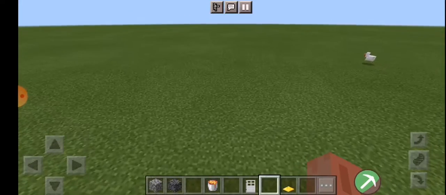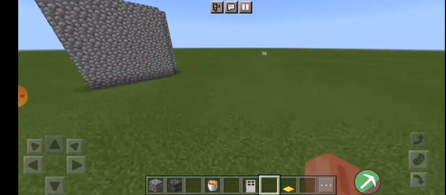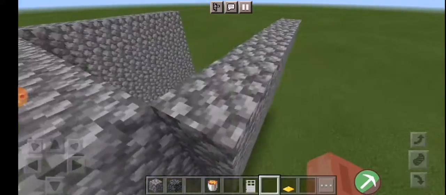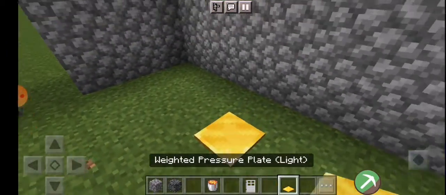Whatever you want to use. I'm gonna use some lava. That's all I'm using. Alright, now we need the pressure plate.